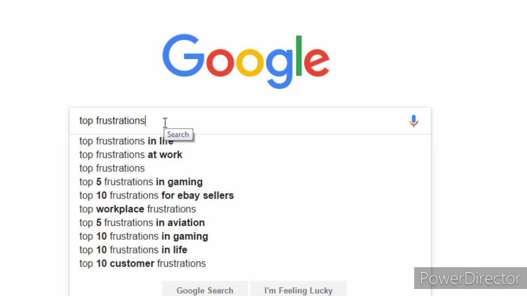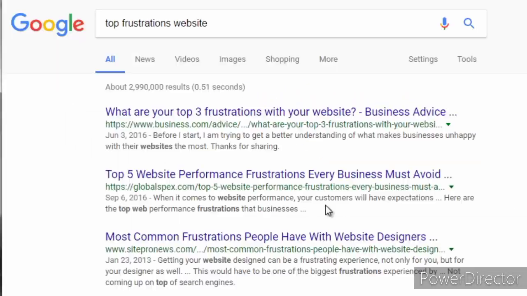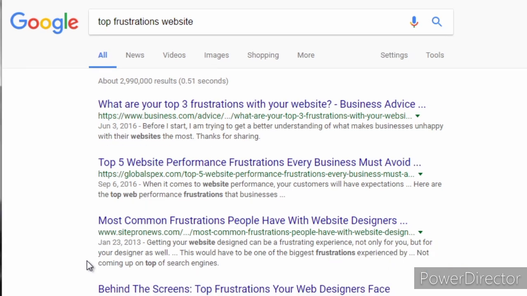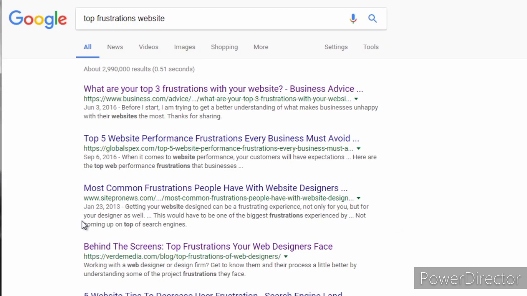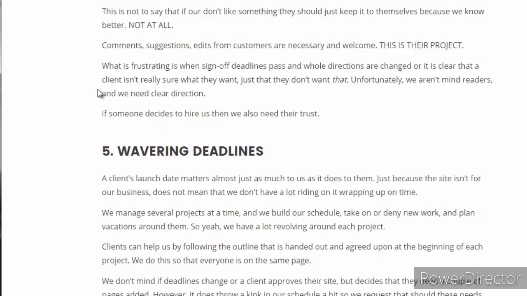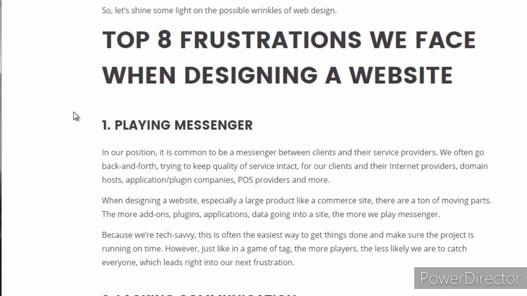All right. But usually this process with a WordPress plugin needs to be something that is on your website. So top frustrations related to maybe your website. And then go from there and try to figure out what these top frustrations are. So if you just take some time to go through the articles, let's open up these here. You may or may not find the WordPress plugin that you're looking for, but you're kind of getting an idea of what is happening on the website itself.